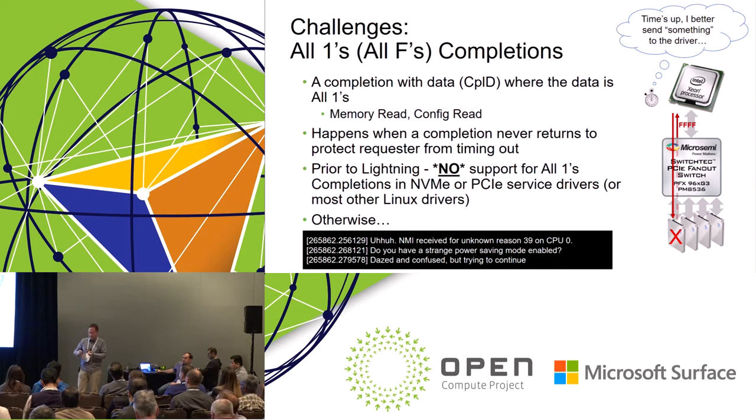So then the NVMe driver says, okay, I will unload myself from this device. So what does it do? A lot more I/O. It goes through the whole MSI vector table for every queue in this device, disables the interrupt vector, and because I want to make sure that my writes to disable it have taken effect, I'll do a read back too. So all these things time out. You can just see the problem, all this I/O stacking up. So the big thing here was adding all ones support.